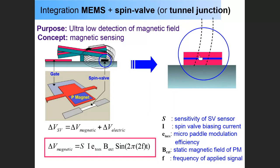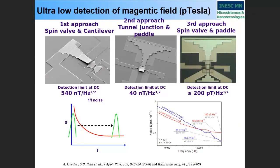So we actually fabricated 3 to 4 generations of this sensor. If you look at this scanning electron micrograph, this top layer is the magnetic flux guide. It is called CoZrNb, quite a complicated name. We need not go into the pronunciation. And here is the gate electrode, which is used for the actuation. And you can drive this MEMS component at the desired frequency. And once this actuates, you can control the operational frequency to reduce the noise. So imagine over here, the spin valve will have higher noise at 0 frequency.